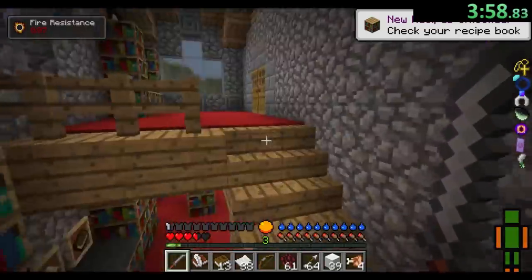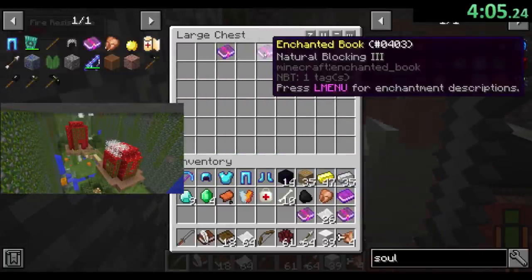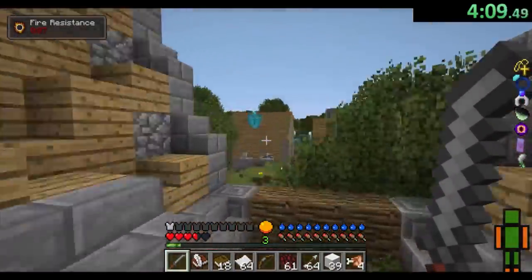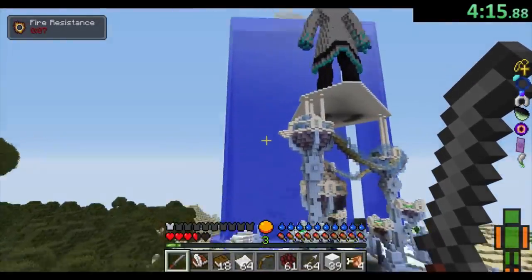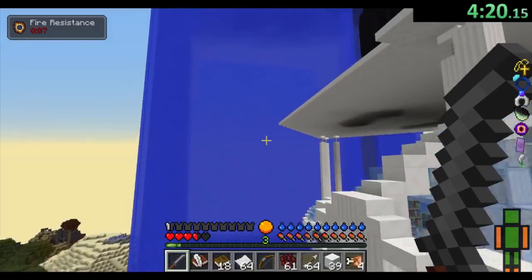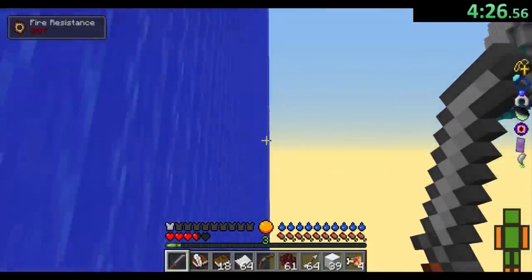If you think a 12-eye ender portal is a bit too much to ask for though, a cult island for ender pearls and a witch dungeon generated inside your end stronghold for blaze powder calls for a run that is only 105 seconds slower from testing, and that coincidence is still a whopping 1 in 48 million chance of occurring. The end stronghold having 12 eyes in it is indeed a crazy 1 in 1 trillion, but the 12-eye end stronghold route indeed holds the fastest run possible, so we're going to have to include that.